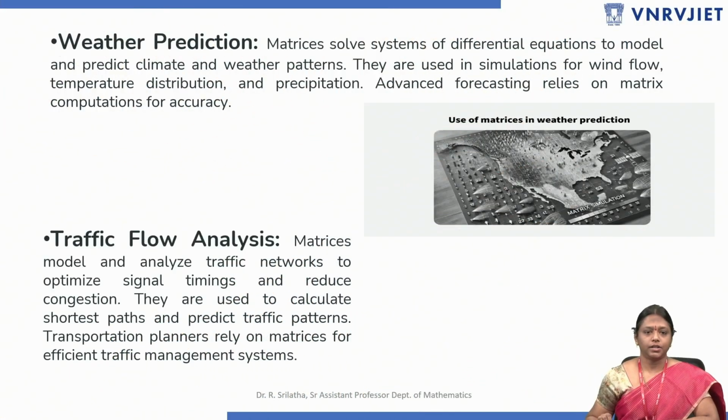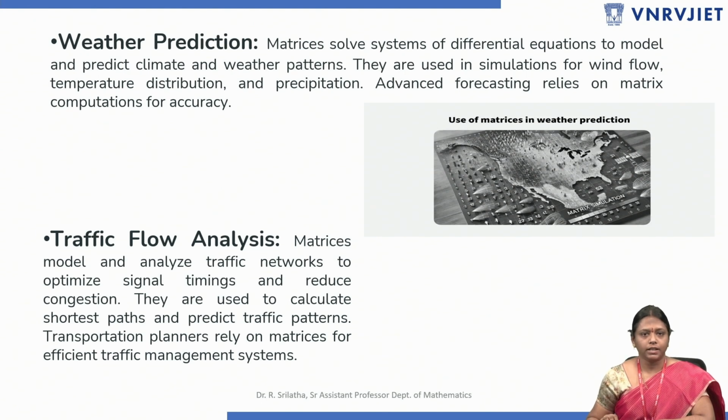Now coming to the first application, matrices play a crucial role in weather prediction, that is, to find the temperature and wind speed. Let me explain with one real-time scenario. Suppose meteorologists want to find the temperature and wind speed over a 3x3 or 4x4 grid over a region. Here a region may be any small city or state, for example our Hyderabad city, or Telangana state or Andhra state.